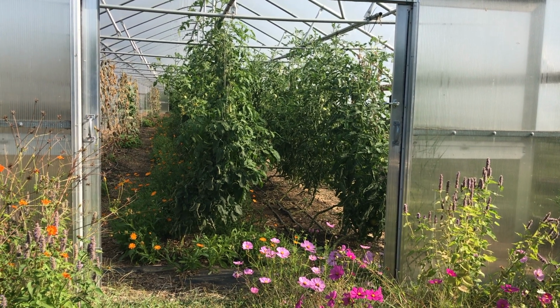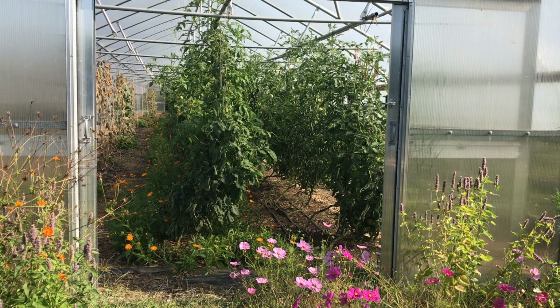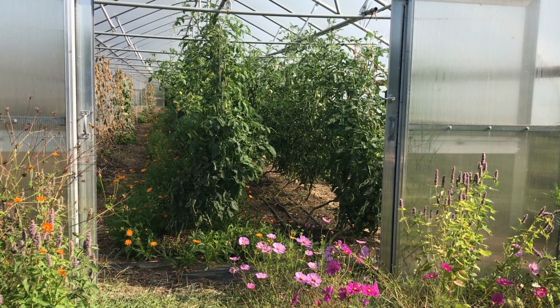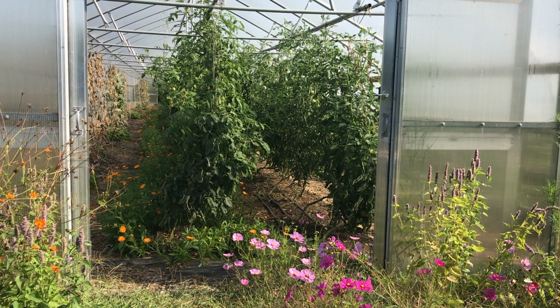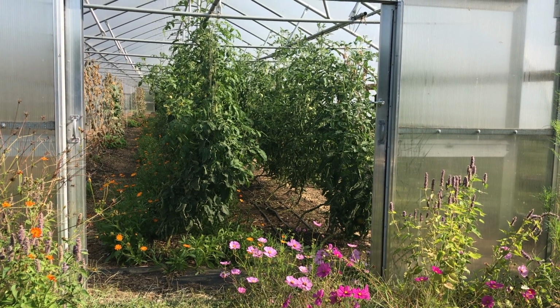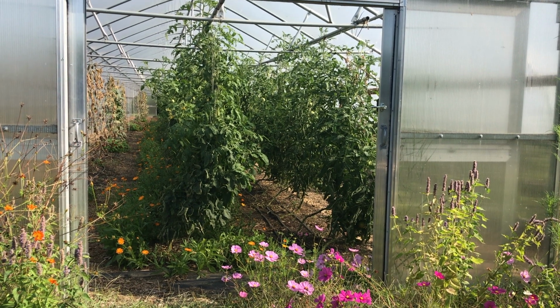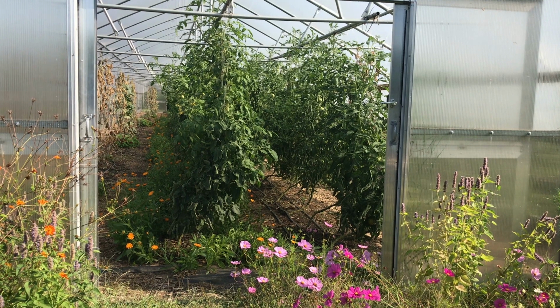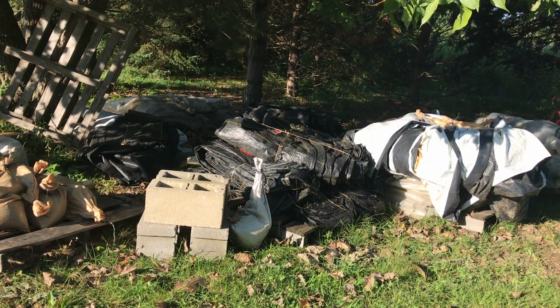If you have really sharp eyes, you might see the many different types of bees buzzing around outside this tunnel. Every little bit of spare space that we have on the farm, we try to get a flowering plant in there, and it can only help with our predator and pollinator populations.